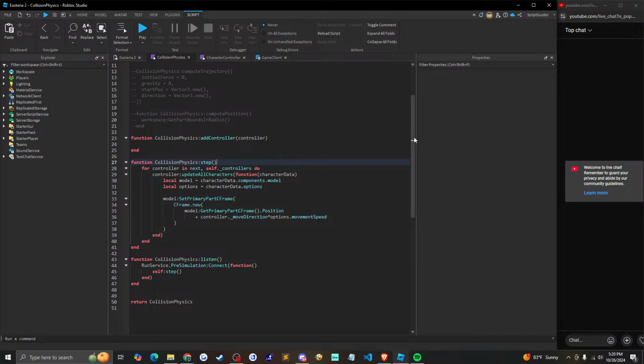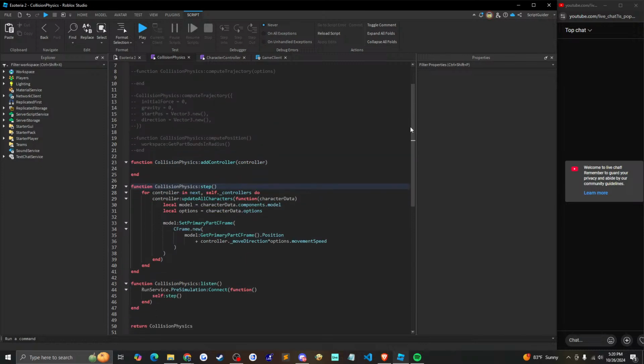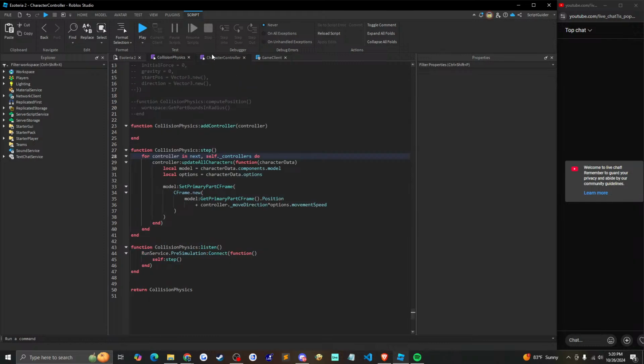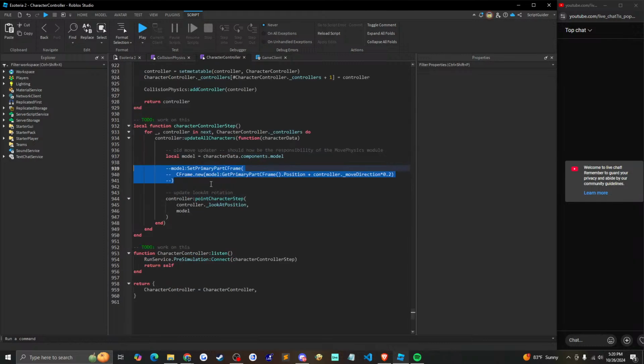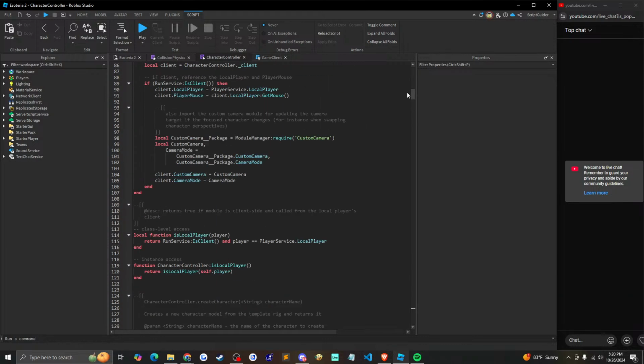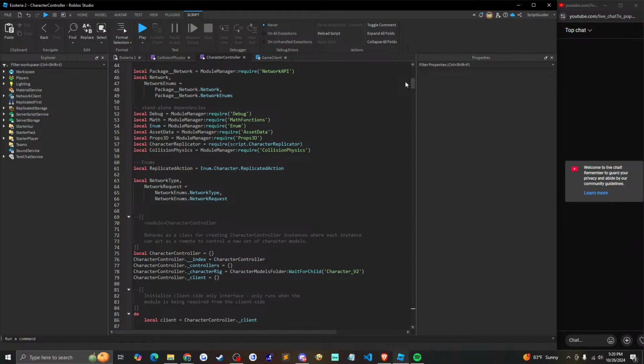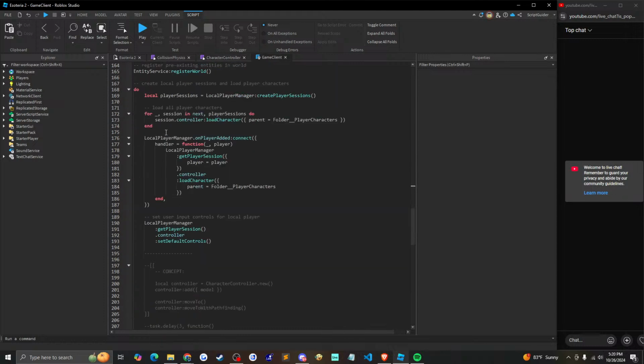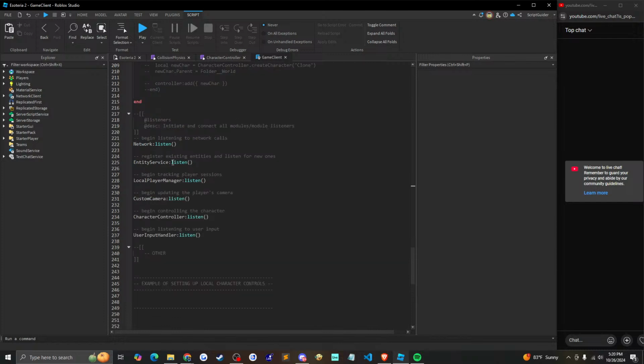Actually, yeah. Now every render step, yeah, that's gonna start out having no character controllers, so that's fine, that won't break. And we need the module in here to actually add character controllers. But we're not listening yet, so let's do it here. Should we listen before or after? I think we should probably listen after we set up the character controller.